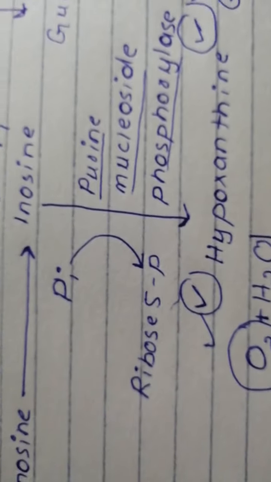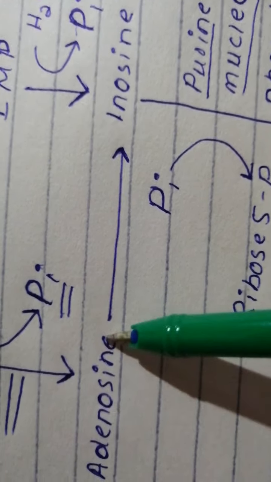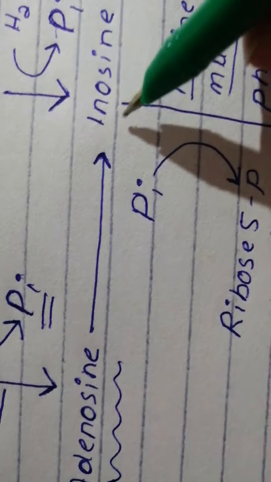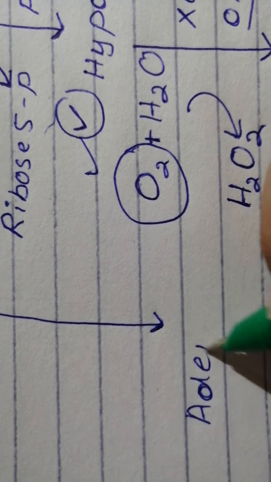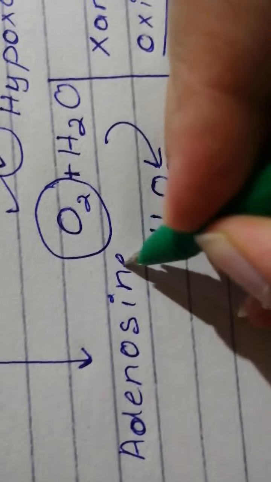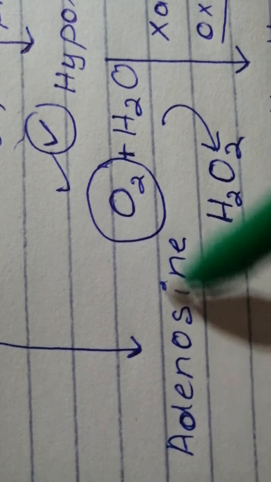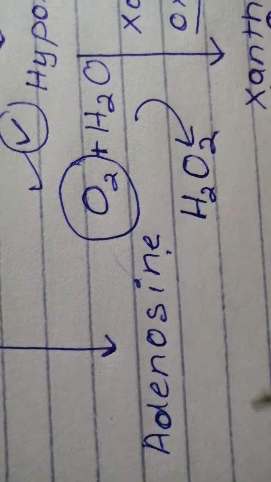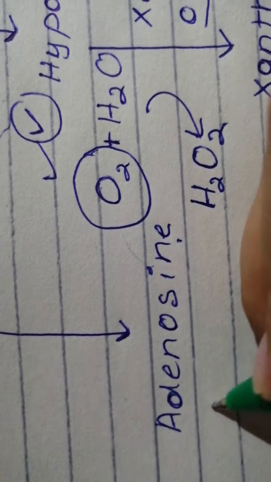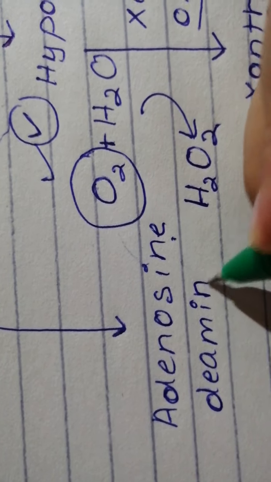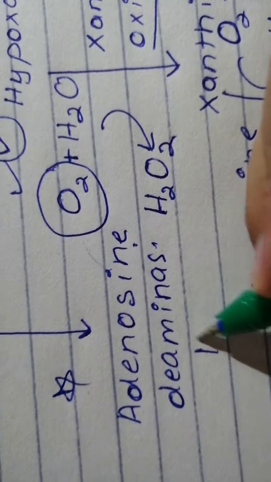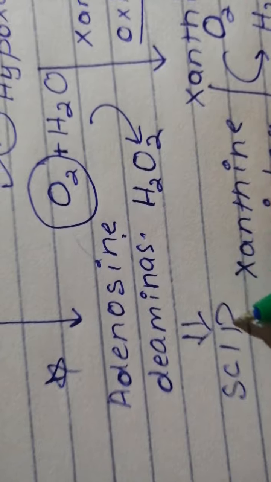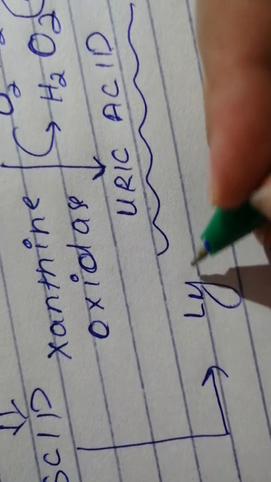Now over here you can observe that I did not mention the name of the enzyme that is converting adenosine into inosine, and that is a very important enzyme. It is adenosine deaminase. When you're going from adenosine to inosine, there has to be a deamination, a removal of an NH2, just as we produce adenosine from inosine in de novo synthesis. This is a very important reaction and enzyme, because in severe combined immunodeficiency, a genetic disorder, there is a deficiency of this, and DNA synthesis is tampered with, and so there is lymphocytopenia.